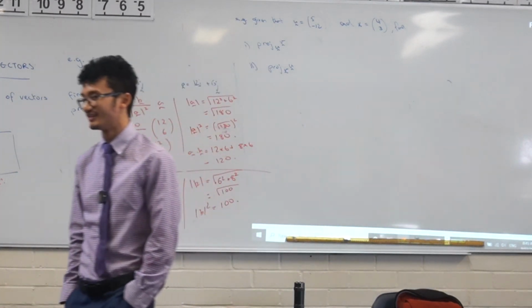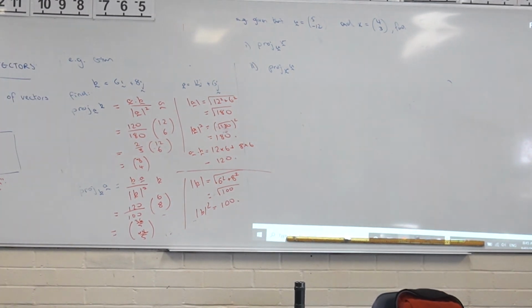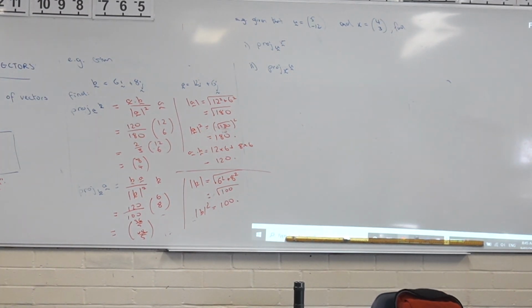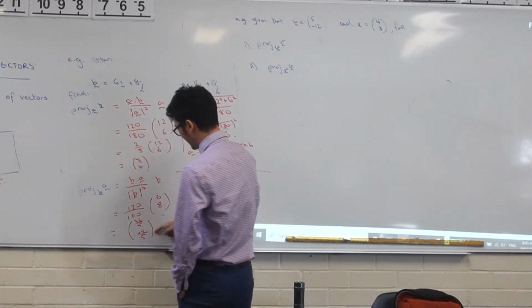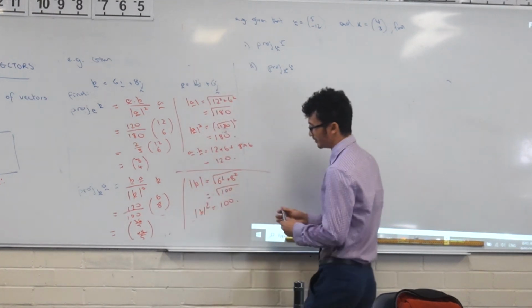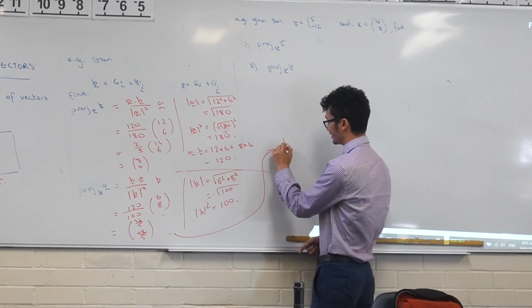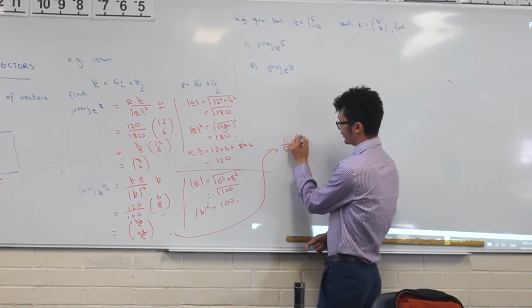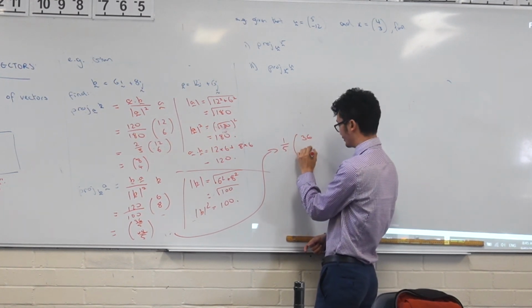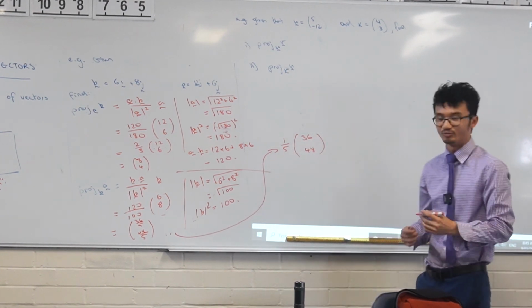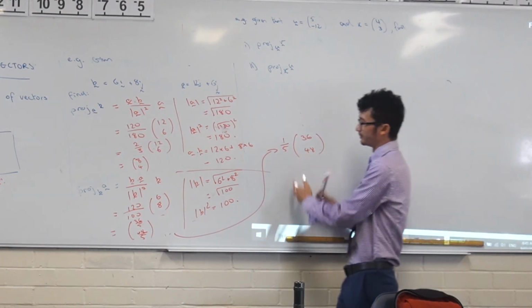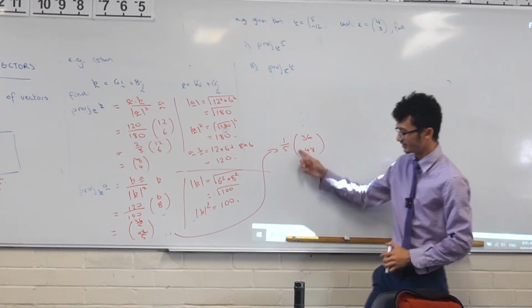Because they have the same denominator, can I just factor it out? You can actually, yeah, that's fine. For this one over here, if you want to write it a bit nicer, you could factor out 1 on 5, and you'll get 36 and 48, which might be a bit more helpful, but again, these are the same.